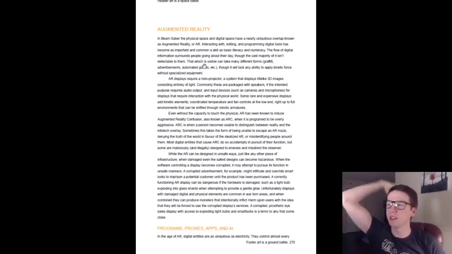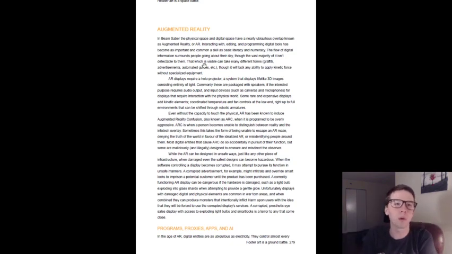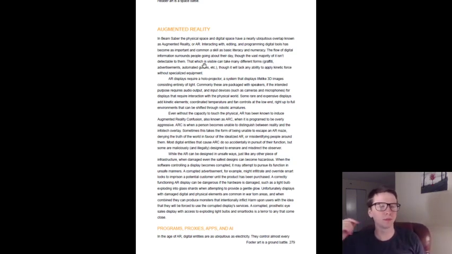Okay, here's some good setting stuff. In Beam Saber, the physical space and the digital space have a nearly ubiquitous overlap known as augmented reality or AR. Interacting with, editing, and programming digital tools has become as important and common a skill as basic literacy and numeracy. The flow of digital information surrounds people going about their day, though the vast majority of it isn't detectable to them. That which is visible can take many different forms, though it will lack any ability to apply kinetic force. Okay, so you have your AR world that you get to interact with.